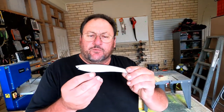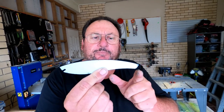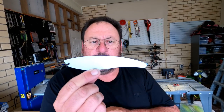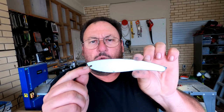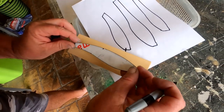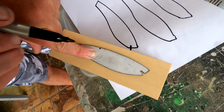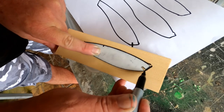Once I've made that decision, I make myself a template — just out of a little bit of polycarbonate. I draw around the shape, cut it, sand it back, and make it as smooth as I can. I put the bib angle in that I want, so I know I've got the same bib angle every single time. Then all I've got to do is trace that onto a piece of wood, put my template on, hold it in the middle, and draw around the outside.